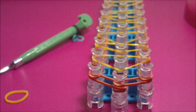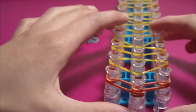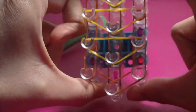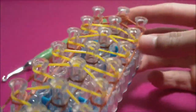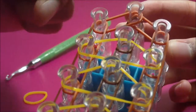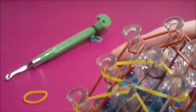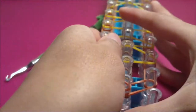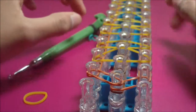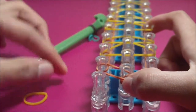Alright, so to begin looming your bracelet, you're going to need to make sure that the arrow on your loom is now pointing towards you. So you'll need to turn your loom around. Now the arrow's pointing towards me, at least my loom is. So I do apologize if you can't really see my arrow, but it's pointing towards me now, and yours should be as well. And now we're going to start looming.